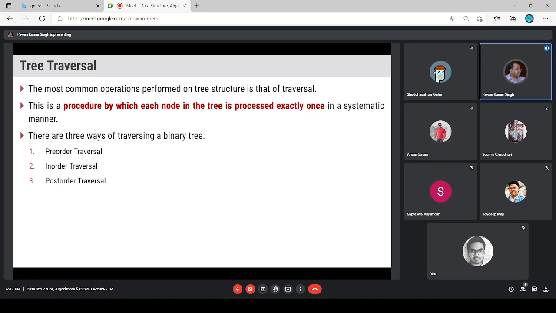Similarly, what we have done in stack, you remember that pre-order expression, in-order expression, post-order expression. Do you remember that? This is the same thing we have in a binary tree, but the rule is a bit different, because this is a tree, this is non-linear. Suppose this is our tree.